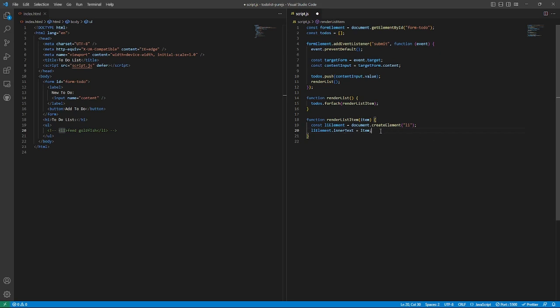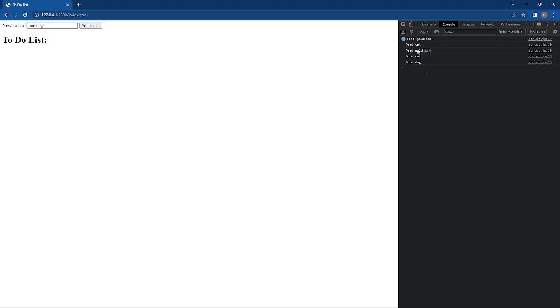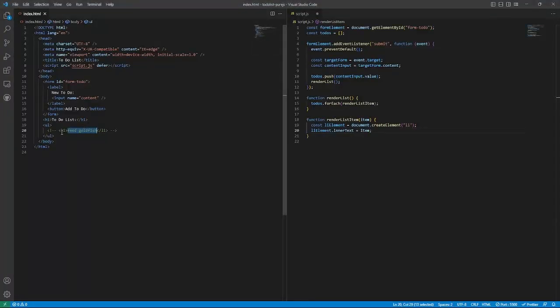You can wind up with some vulnerabilities in your app if you do that. So I'm going to use innerText. We're going to set the innerText of this li element to whatever the text for the item is, which is whatever the item is, because remember, we're storing an array of these strings. So we're going to create the li, we're going to tuck whatever we were console.logging a moment ago into it.